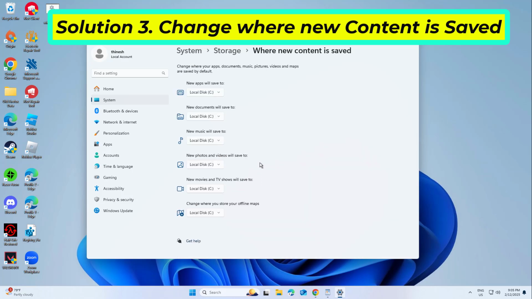Look for new photos and videos will save to and choose System Drive.